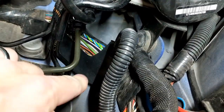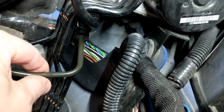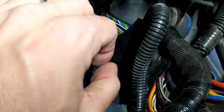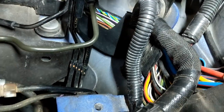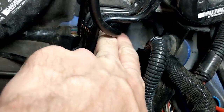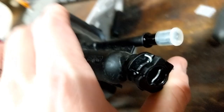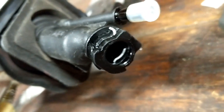With everything connected back together, put a piece of paper towel underneath because if you don't line this up perfectly you're going to have to pull it back out. Remember that little rubber O-ring — it's going to stay in there, and if you try to fish it out and it falls down in there you could lose it and need a whole new line. So make sure you firmly push in there real quickly and let it snap in. You leave it in the closed position and push real firmly — those metal rings will move out of the way and snap in.